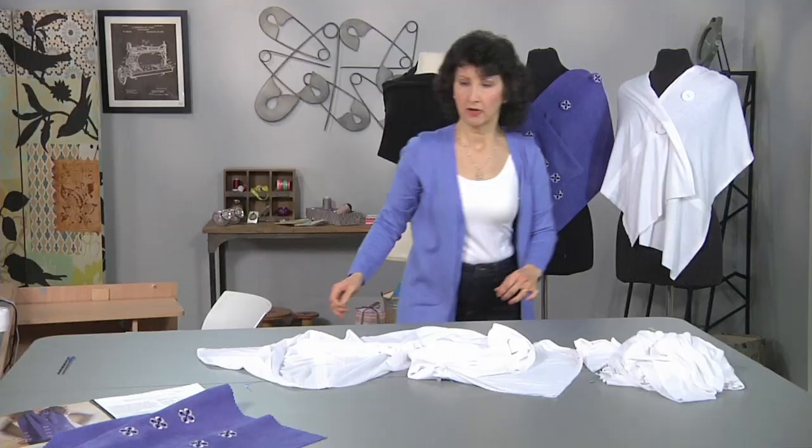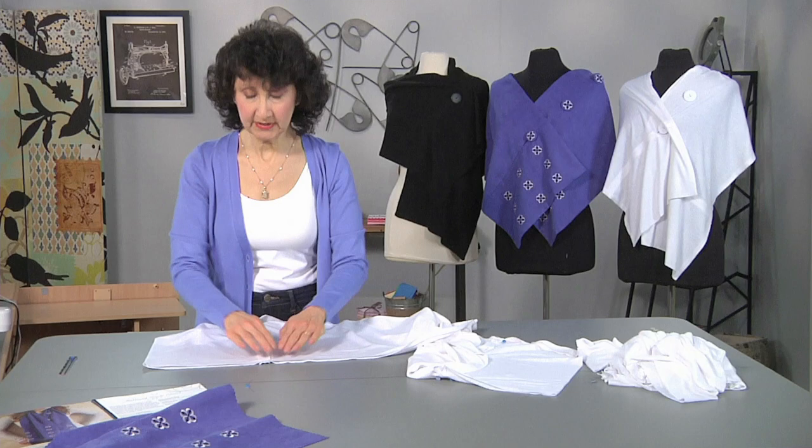All right, so I've already got one of these side seams sewn. Let's head over to the machine and we'll finish up this other side.